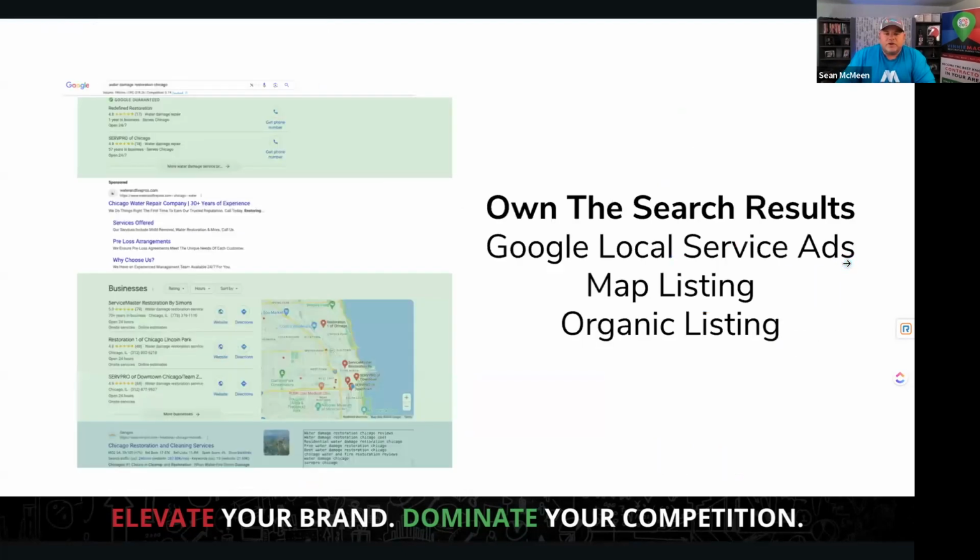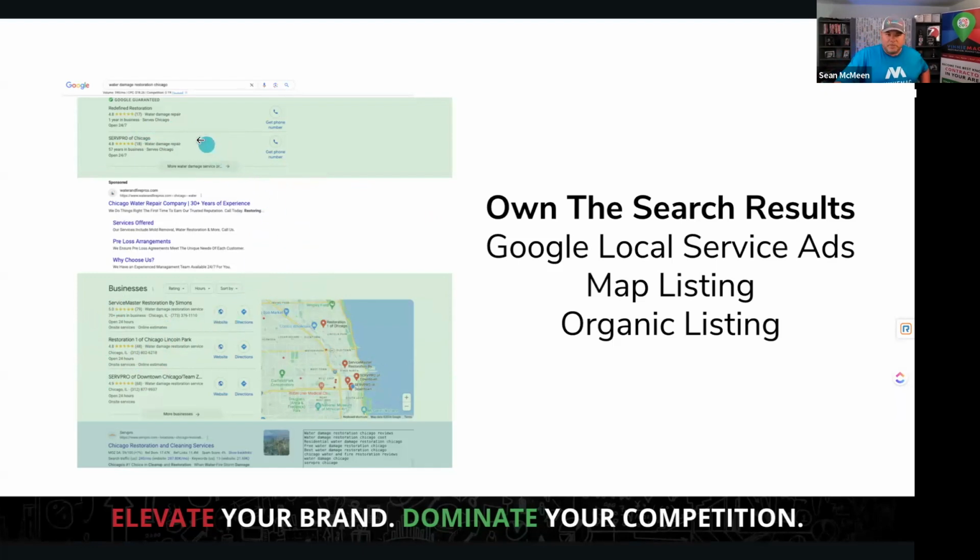And so what we want to do as business owners is make sure we're controlling as many spots on that page for highly relevant keywords as possible. And so I've highlighted 3 sections here. The top one is Google Guaranteed. And then you have Google Maps, and then you have organic down below here, okay? And obviously this webinar is about Google Maps, but Google Maps is very interconnected with Google Local Services ads now. And so I highly recommend that if you have a Google Maps location, you also have a Google Local Services connection because it pulls in those reviews. And again, you get 2 highly effective real estate spots on that page for those terms.